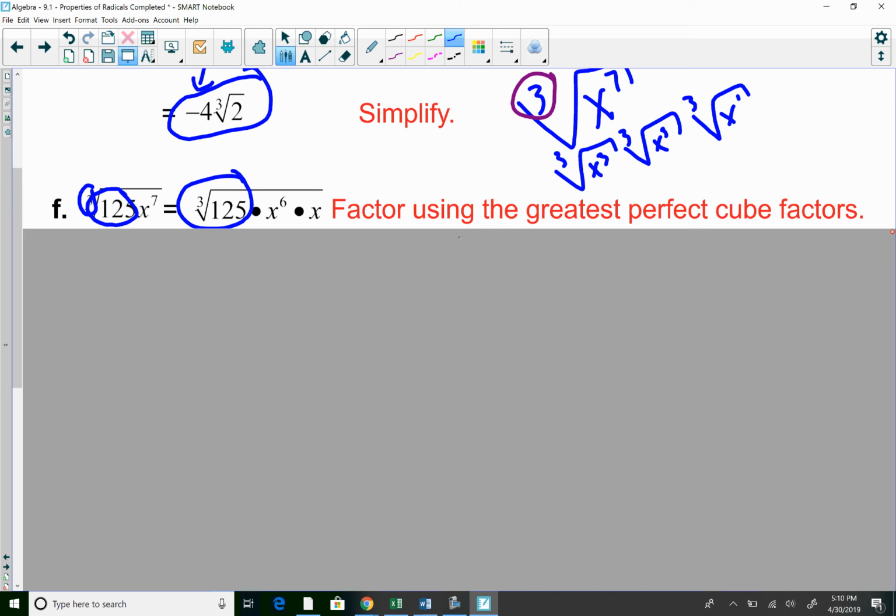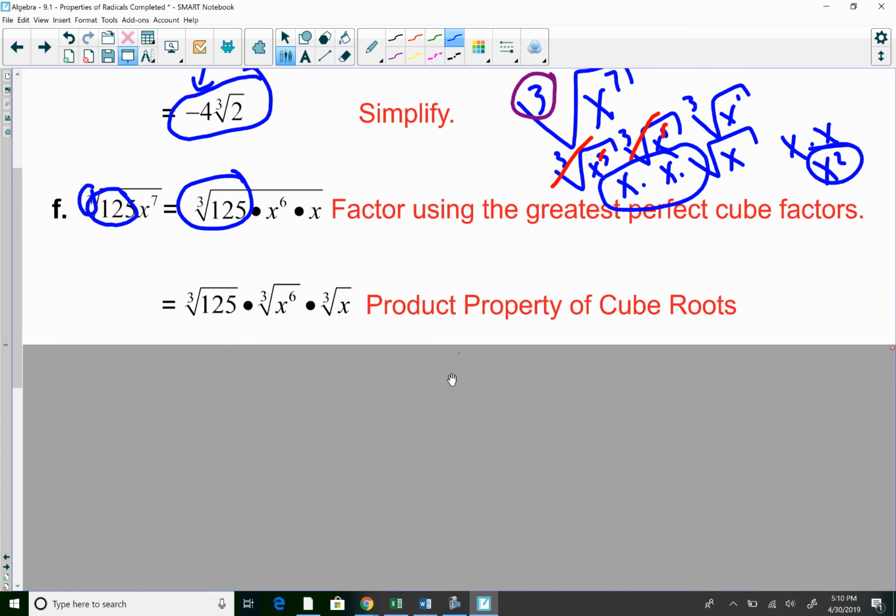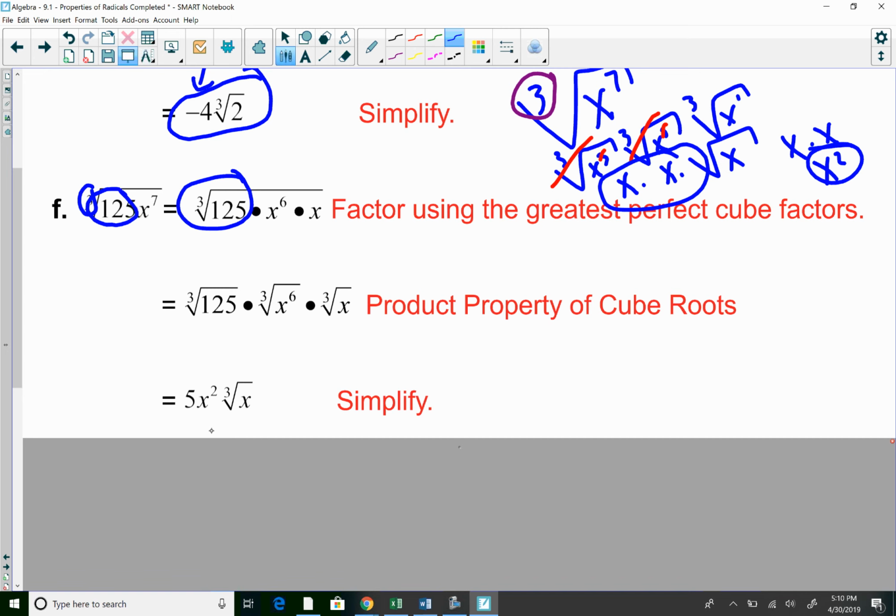So the cube root of x cubed, again, these pieces are just going to cancel out. This is going to turn into an x, this is going to turn into an x, and this is just going to stay as the cube root of x. Remember, we just talked about this today: x times x is x squared. Make sure that you got that. They just break it down so that it's 6 and 1. However you choose to do it, however you can see it best. This is going to be 5x squared, because x times x is where the x squared is coming from, and the cube root of 125 is giving you the 5. And you can't simplify that cube root of x any further.